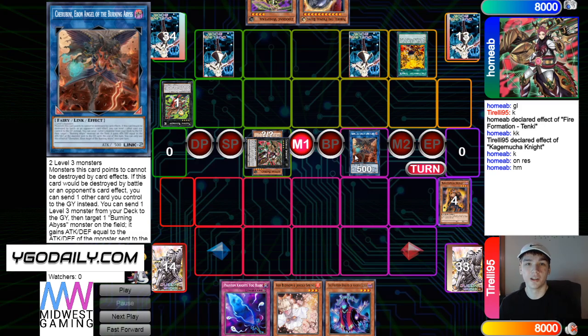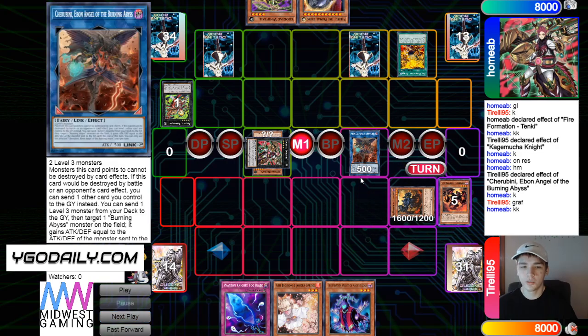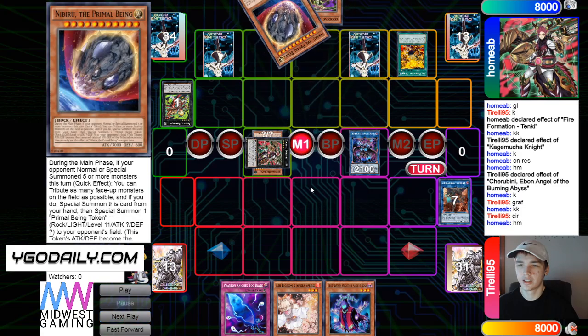Actually, this isn't Cherubini. I was told I was saying this wrong. It's actually Carobini or something like that. I'm pretty sure it's Carobini, but it's not Cherubini, which is just wild because that's what it looks like, but it's just not. And then effect, I was going to send Graph from deck to graveyard, and then Graph effect, bring out Seer. Also, a lot of people forget that this gangs attack on a BA. Definitely something that you should know. Go for Rusty, Seer effect.